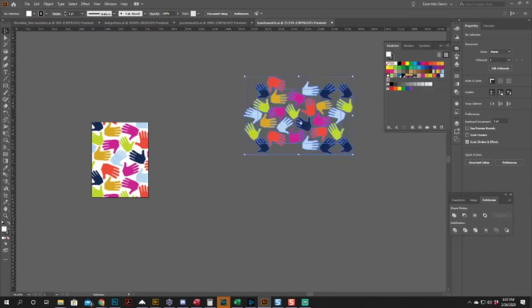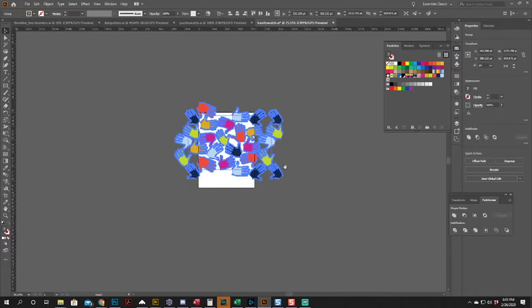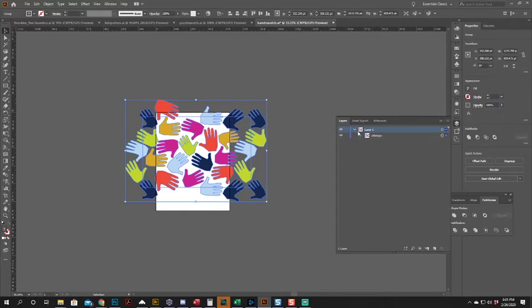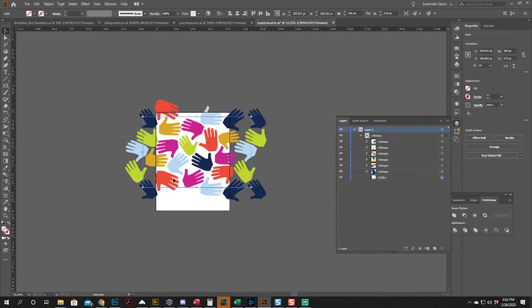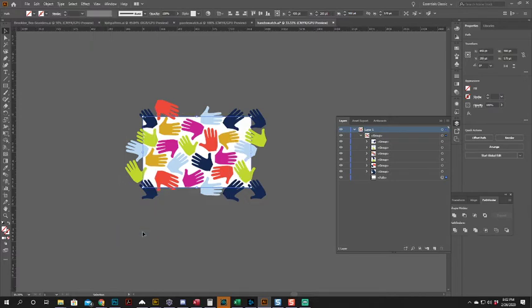The pattern swatch is showing up in here, so I'm just pressing Control A to select everything and then hitting delete, dragging this pattern swatch out here in the work area, going to layers, expanding, clicking on path to get that path, hit Object, Artboards, Fit to Selected Art, and see now, look.